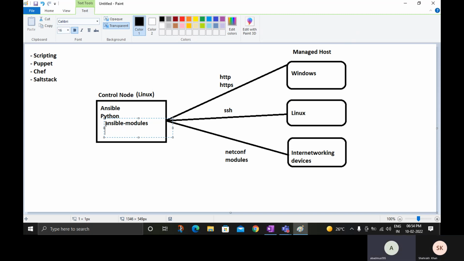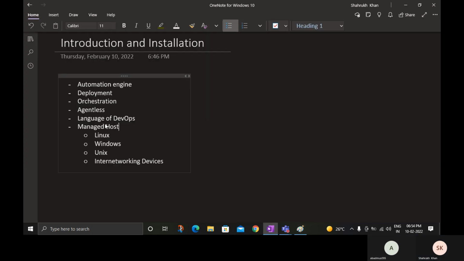So we also say that the Ansible programs, or the playbook that will be written here, will be written in human readable language. Is it like a JSON language?